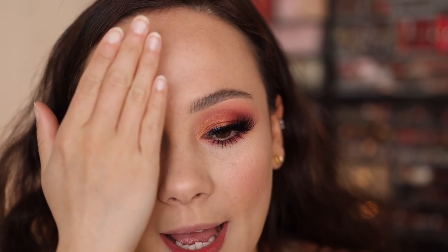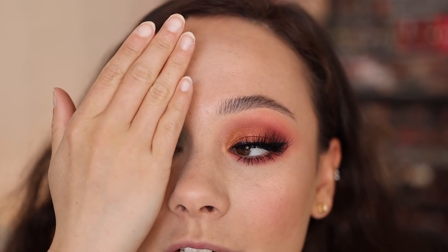I popped on some Black Label Brazen Lashes and put in a little bit of black-winged liner. This is what it looks like — the lash glue is still drying a little bit. Super pretty, very simple. This is one of the more wearable looks if you like a warmer tone. Very pretty, very easy to do. Really like it.